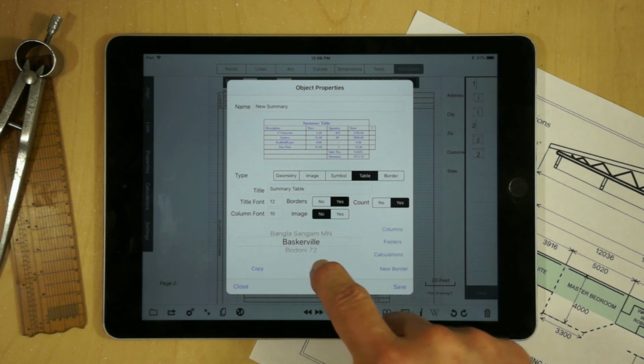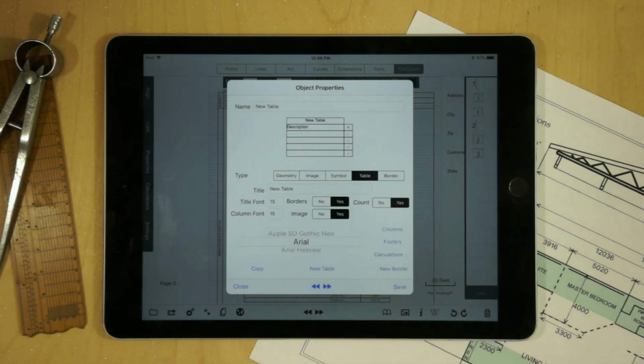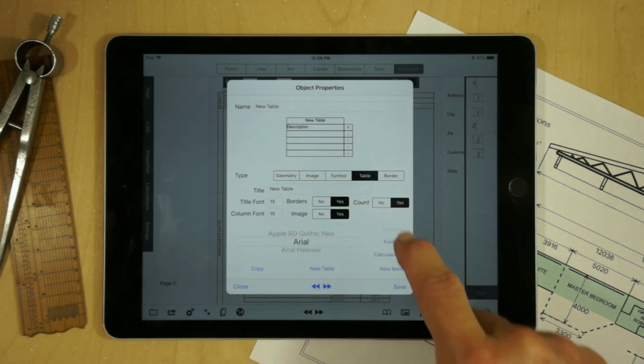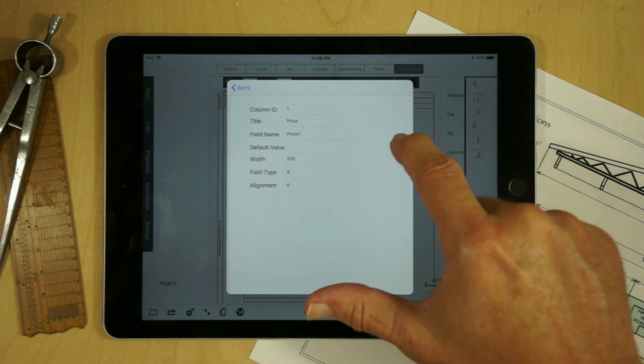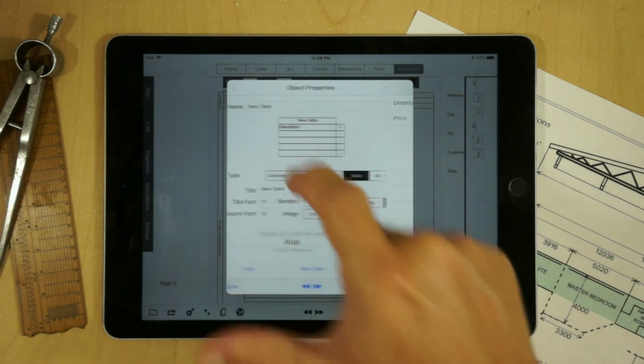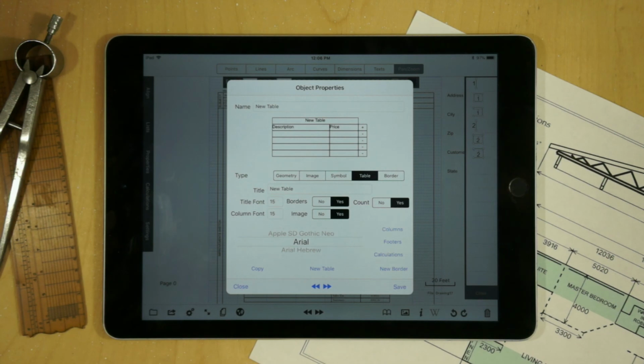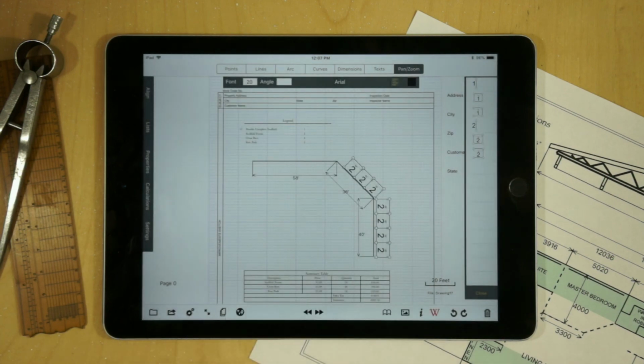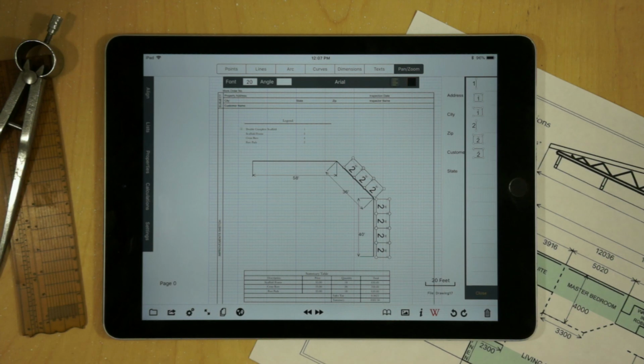We'd also create a new table, and we can actually see what the table is going to look like. We could then add our columns. We try to make this helpful so that as we add these in there, it does it pretty intuitively. We can add the columns, the footers, and then the calculations as well. That shows how all these features work together to create an application that not only can I configure for you, but engineers in the field can make their own configurations and use it for their own engineering purposes.